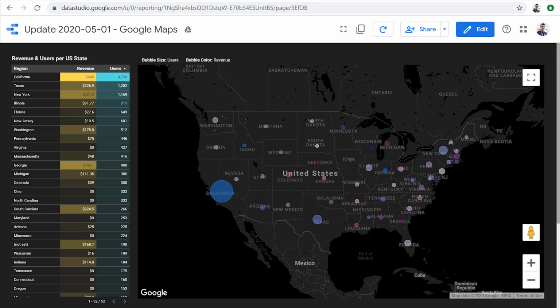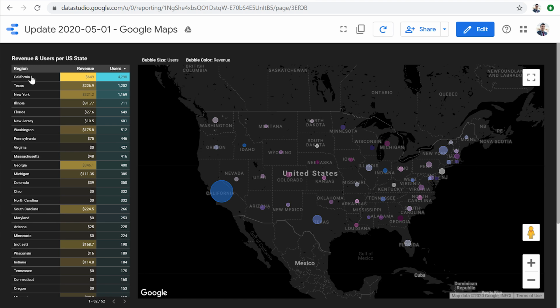And then on the other hand, Google already has this awesome Google map that everybody uses on a daily basis. We use it to get the driving directions. We use it to find cafes and restaurants nearby. We know how to use it. Now, with this update, Google brought the same familiar interface and all the functionalities of a Google map inside Data Studio, and we can plot our data on top of this map.